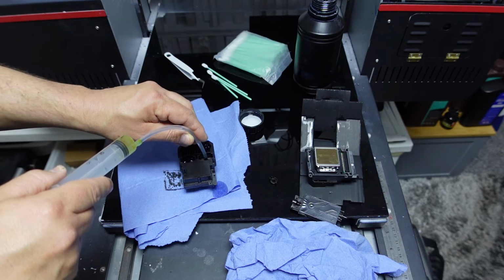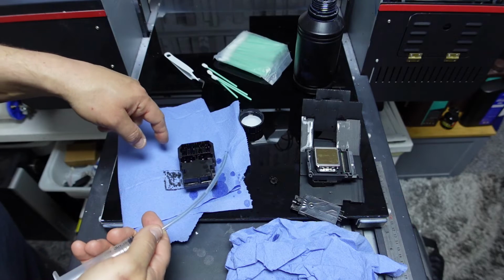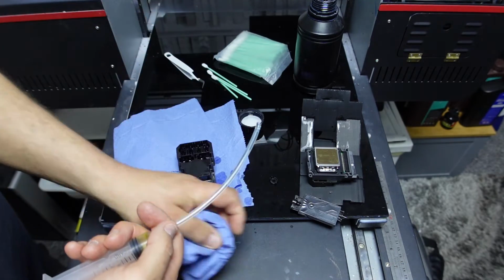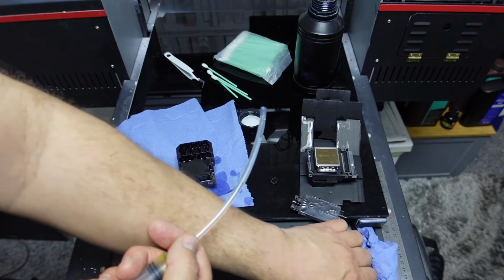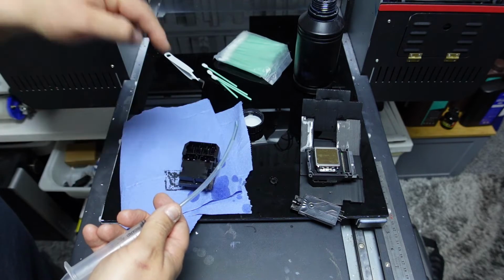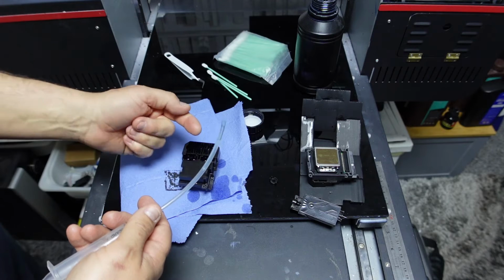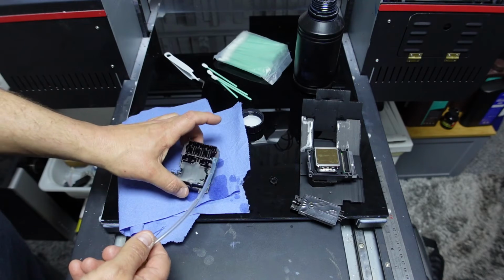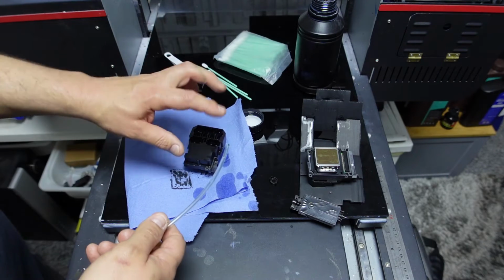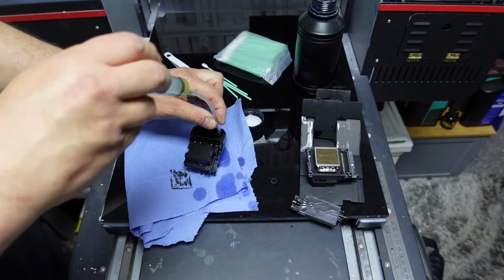You don't want to make a seal here. If you make a seal here, you're going to push the liquid down. Doesn't help, does it? And you don't want to do that, because what you potentially want to do here is suck the ink up. You don't want to push the ink down, not yet. If there's a clog in there, you want that clog to come out this way, because that hole there is far bigger than them little holes there. So I'm going to now make a seal.